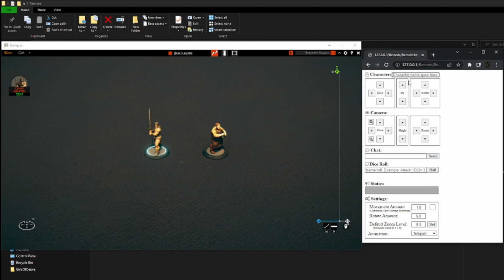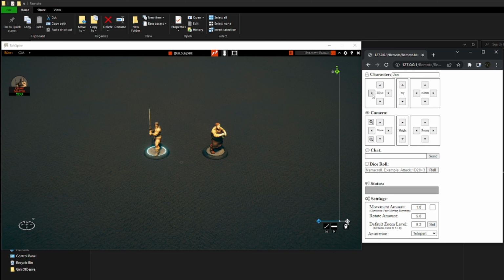So I want to type here the name. That's how the remote control plugin and Talespire correspond, by using the character name. So whatever I type here is going to determine which character it's going to interact with, and it must match exactly.